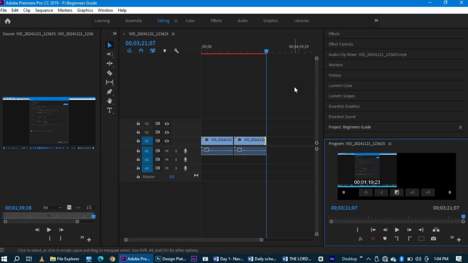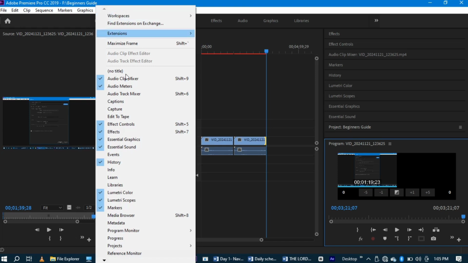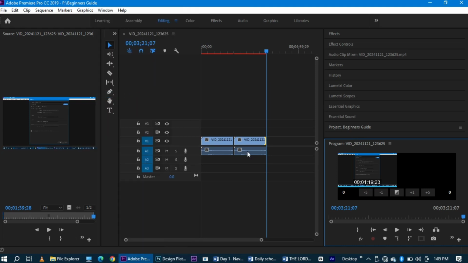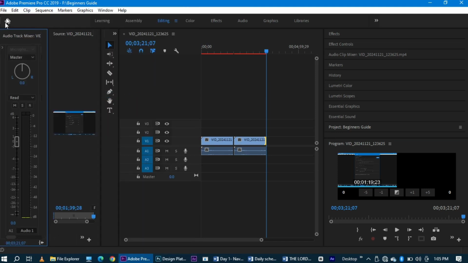control. And in case, in arranging your workspace, you're unable to see a particular panel, what we're going to do is go to Window, and let's say I turn on this audio track mixer, you're going to see that is when it is going to pop up in our scene.